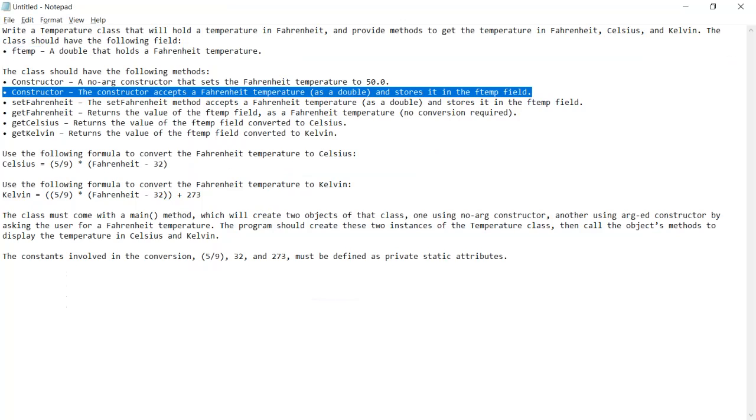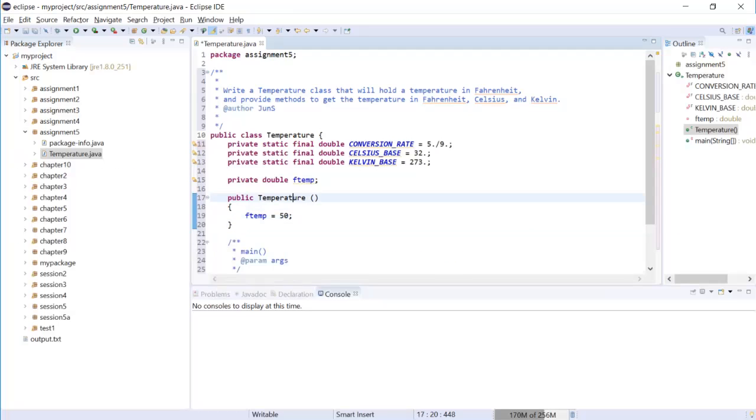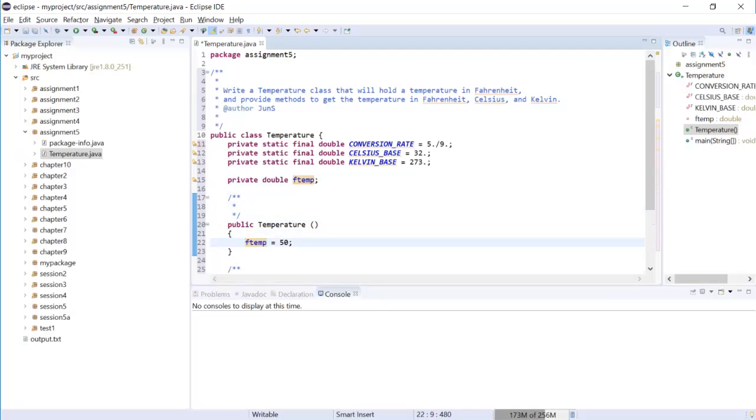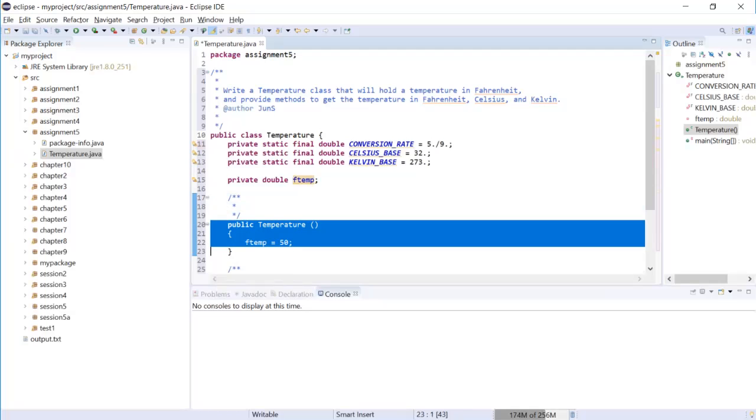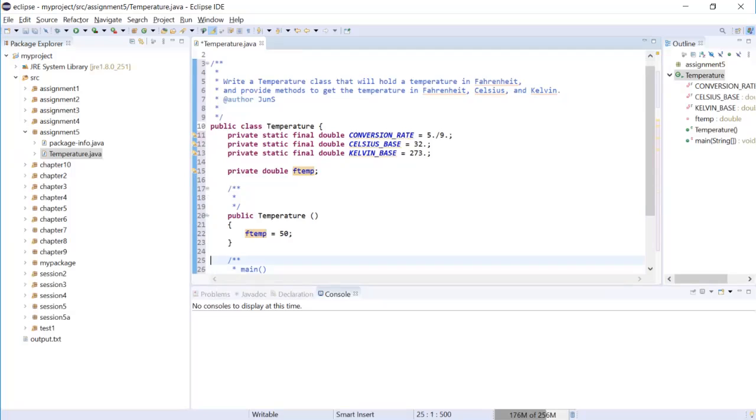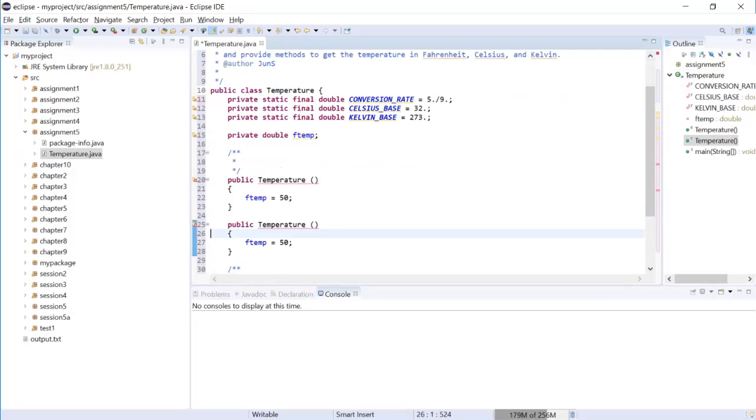The second constructor will receive a temperature double and store it in the ftemp field. So let me open a Java doc, and I'm going to copy this just to save some space.